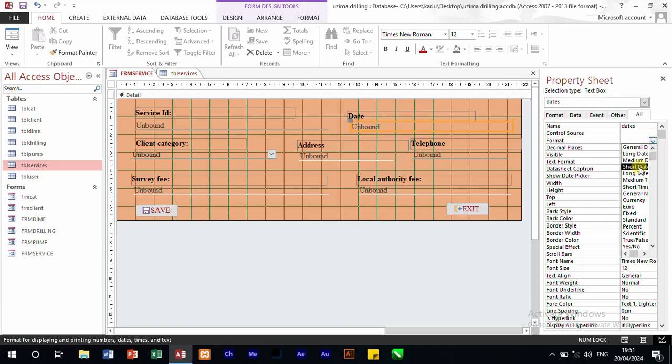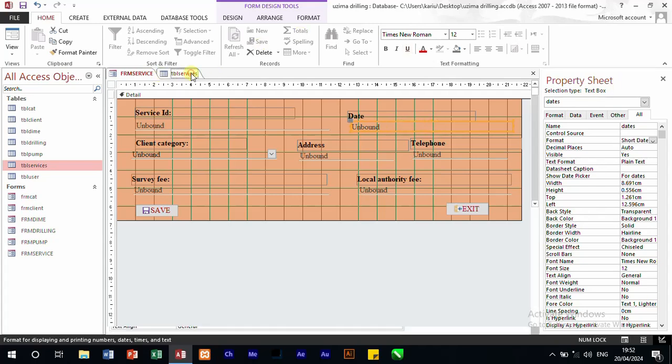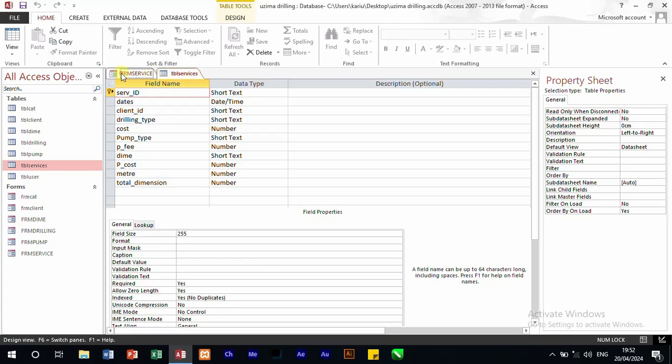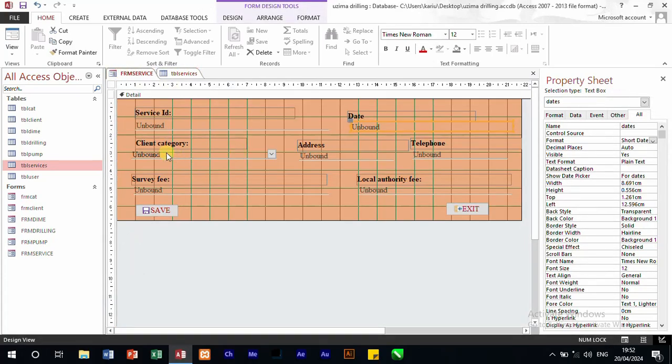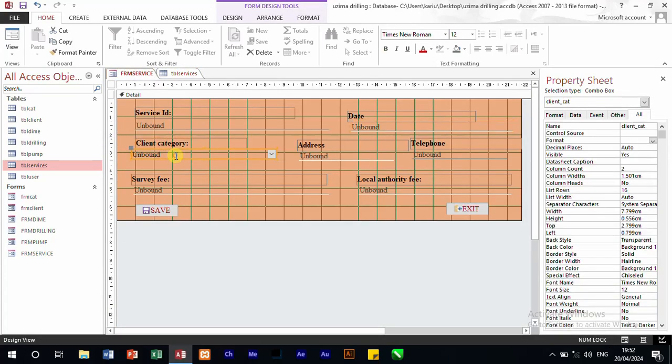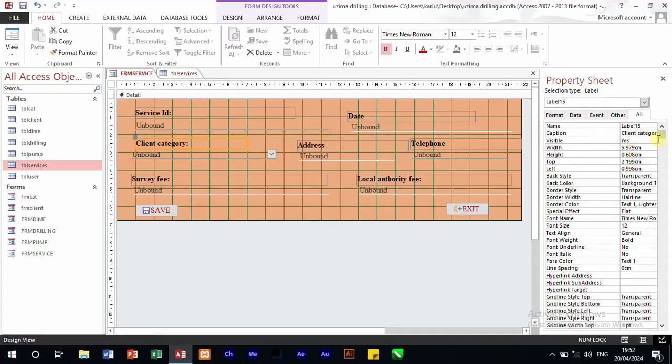And the formatting that you're going to use, you're going to use the sort date, so that when you load this form you'll be able to see a date picker. Then from there we have the client ID. So this one you're not going to change, just the way it is. So this one you can say client ID. This one we can change here to client, because you want to get.